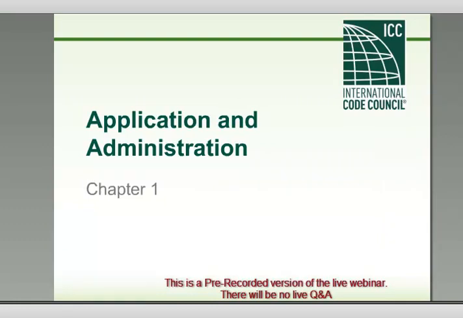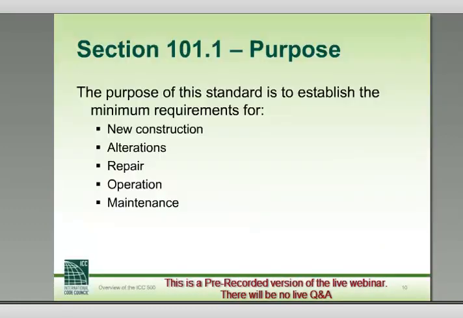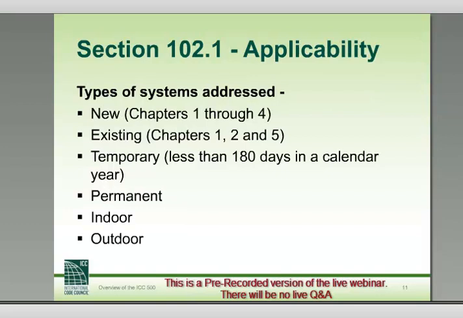Chapter 1 in the standard is called Applications and Administration, and basically it gives the whole scope and the purpose. That is establishing the minimum requirements for brand new bleachers, when you alter a bleacher, including when you repair them or when you would relocate them, operation of the bleachers, because we are talking about folding and telescopic seating, so you do pull them in and out, so that's what they meant by operation. But then also maintenance. If you've got especially exterior bleachers and you have to deal with weather concerns, you can have some bleachers that become unsafe, so it talks about inspections, that type of stuff.